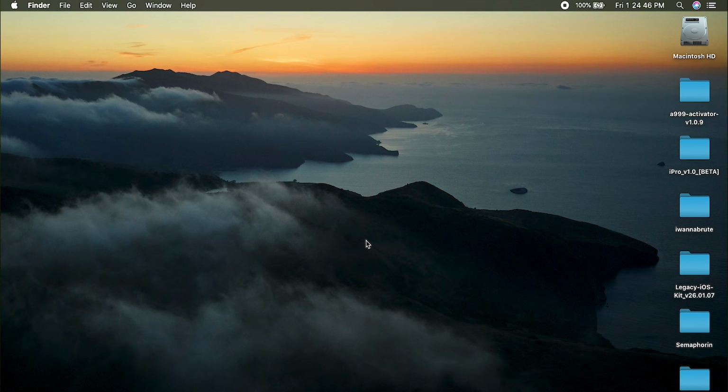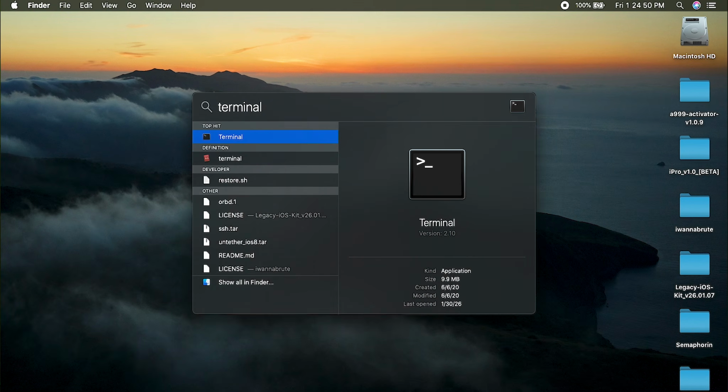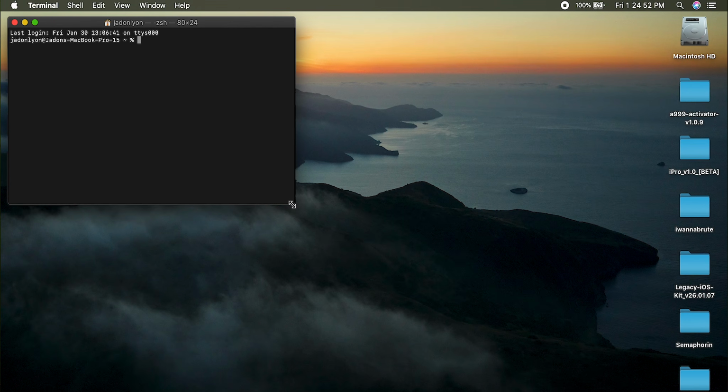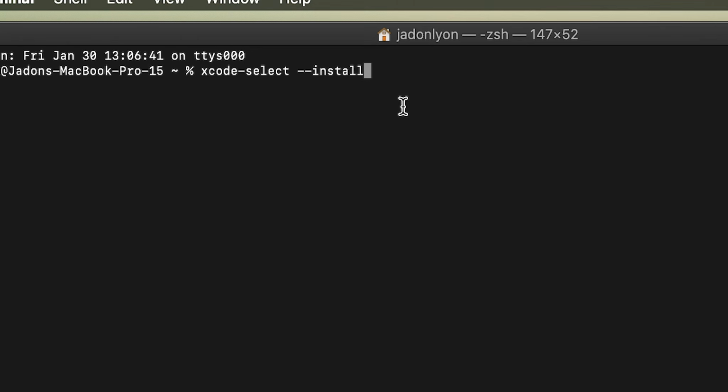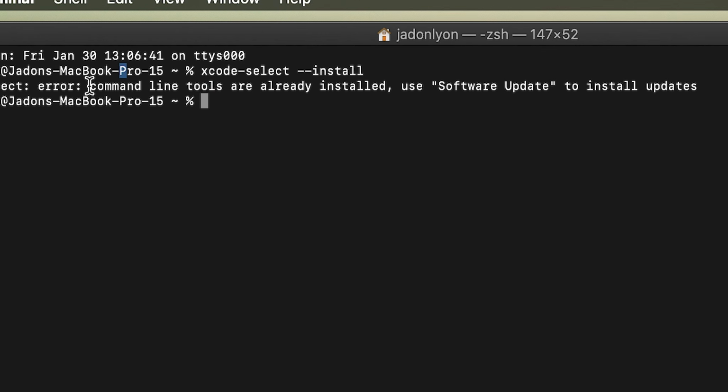So to begin, open up a new terminal window. You can do this by just going into Spotlight and searching for terminal. I'm going to make it big just so I can see what I'm doing. And the first thing that you're going to want to install is the command line tools. Basically, these are just extra tools for your Mac for developing purposes. So since we're going to be developing a lot on this phone, we're going to want those extra tools so we can just do extra things. And that code is in the description if you just want to cut and paste. Xcode select install. As you can see on my Mac, the command line tools are already installed, but that's okay.